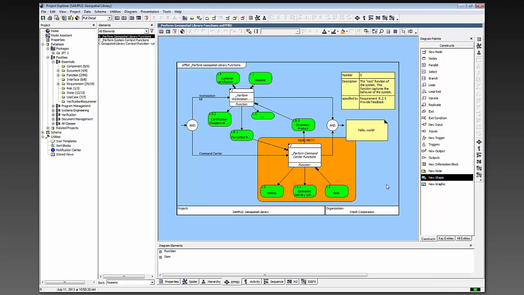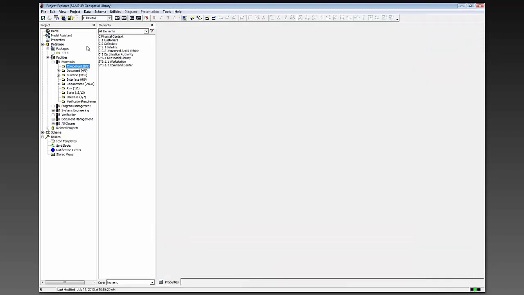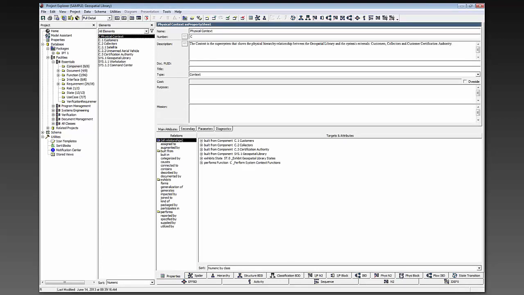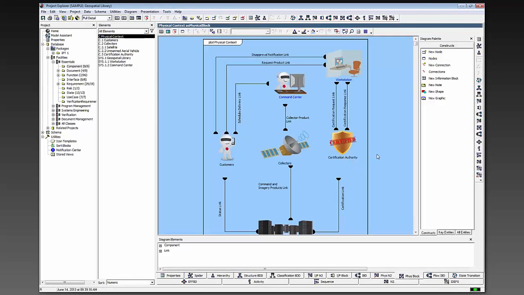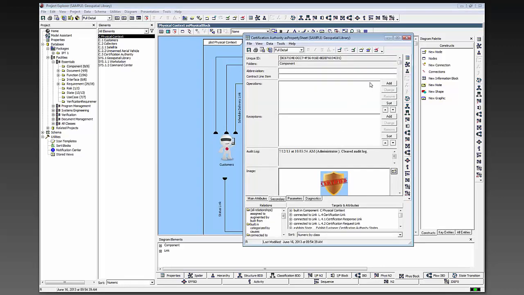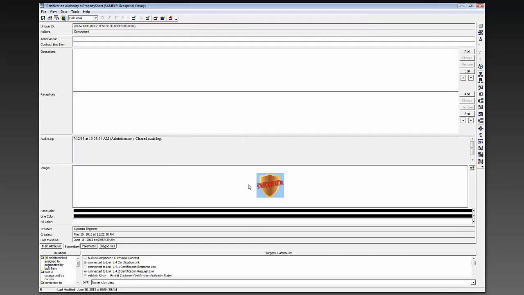Now, traditional diagrams can be represented with nodes here, or, as you saw a moment ago on my physical block, I was using images. And images can be a great way to communicate with your stakeholders. All classes have a default image to them. So let me rewind a bit and say that we have given images for each of these elements in the database. So if I open an element by double-clicking on it to view its property sheet, and then go out to the secondary tab, I can see that we have defined an image for this particular element.